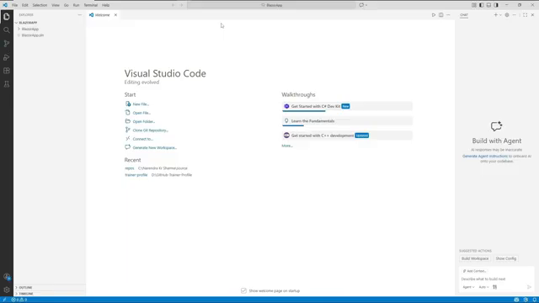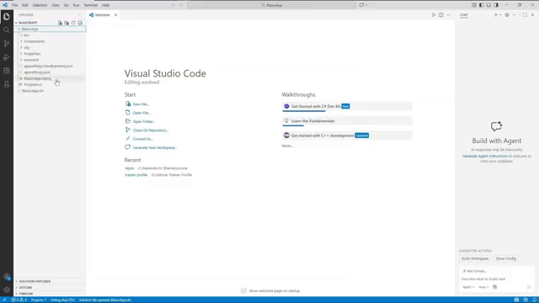Enable workspace trust by checking the checkbox and selecting yes, I trust the authors if prompted to do so. Your project is created and loaded in Visual Studio. In the sidebar, open Explorer and you will see Blazor App and Solution Explorer. Several files were created to give you a simple Blazor app that is ready to run.